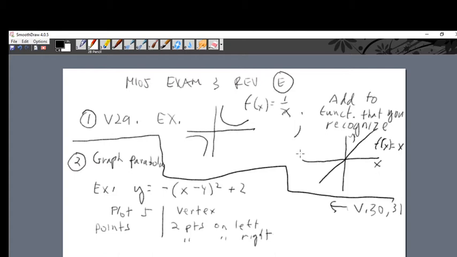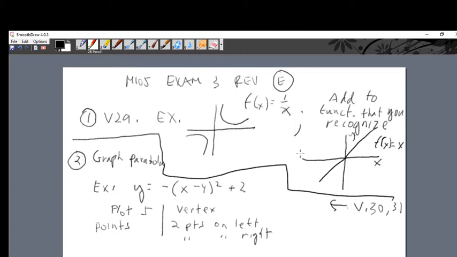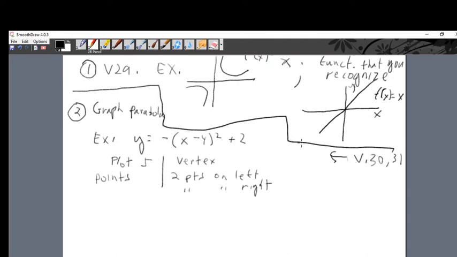Okay, let me move this up. I want this whole thing to be seen easily. All right, so what is the vertex? You can see that from video 29, video 30, video 31. The vertex is pretty easy to get. It is the opposite of this, which is 4, and that number, keep it whatever it says. Just keep it. Don't change it. The second number, 2. There's the vertex: 4, 2.